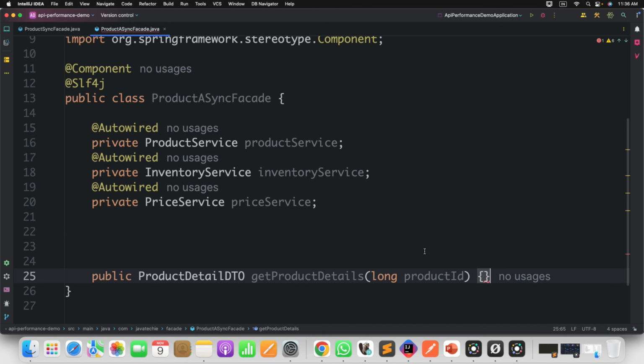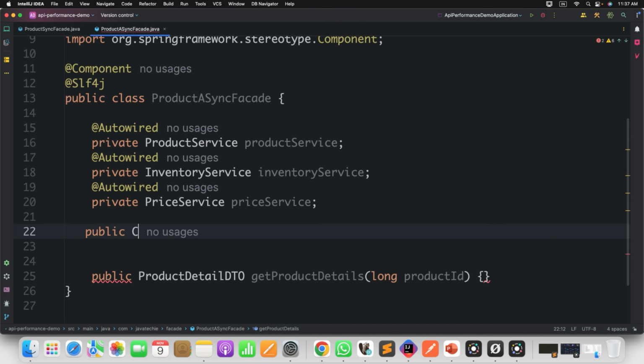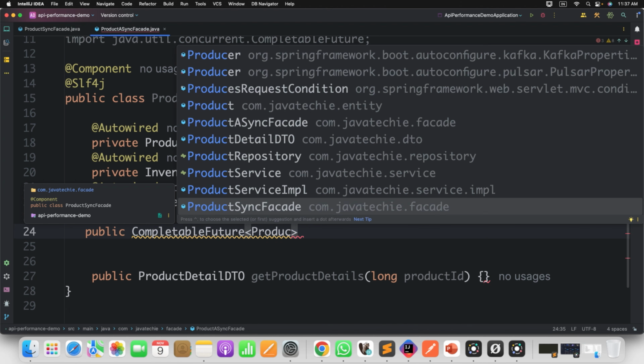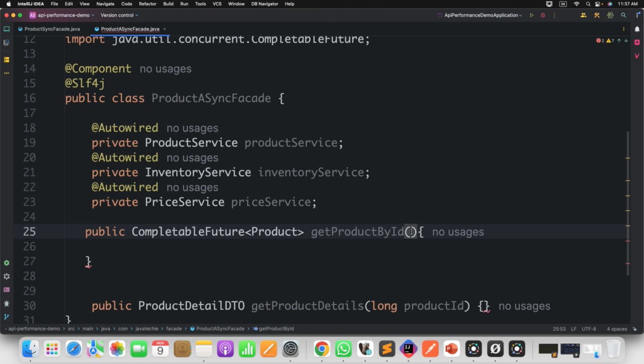Now all the three tasks I want to run in a different thread. The first task is to fetch the product details, so I'll define a public CompletableFuture method. What it will return is the product object. So I'll define the method getProductById, just pass the product id.